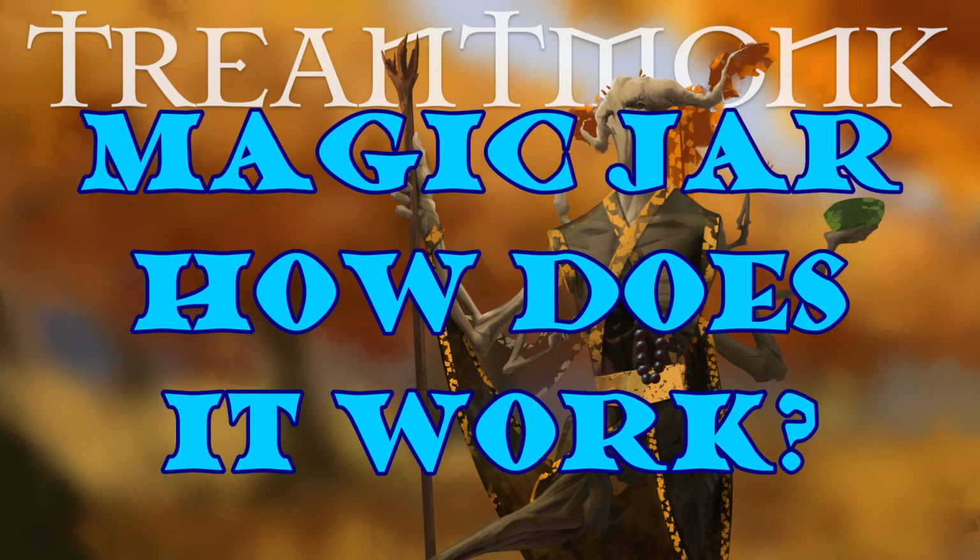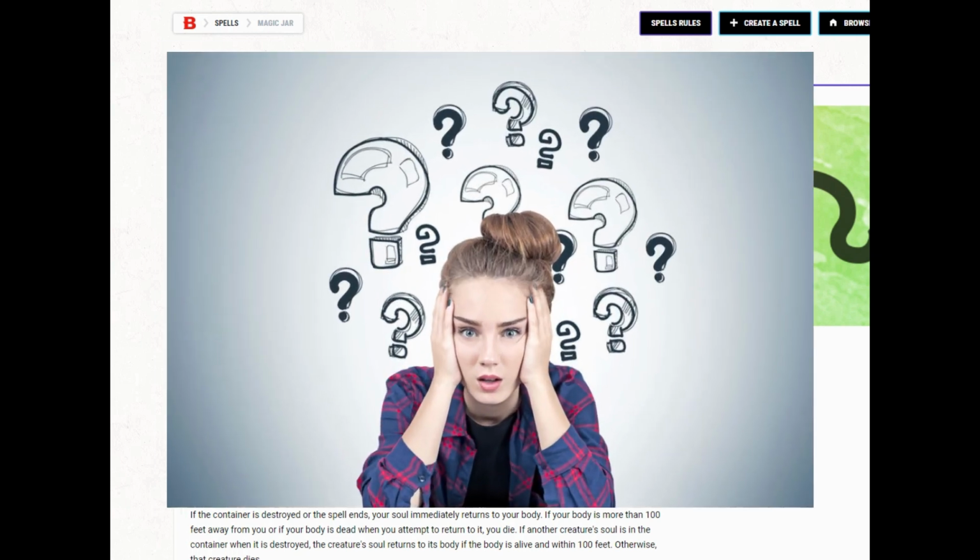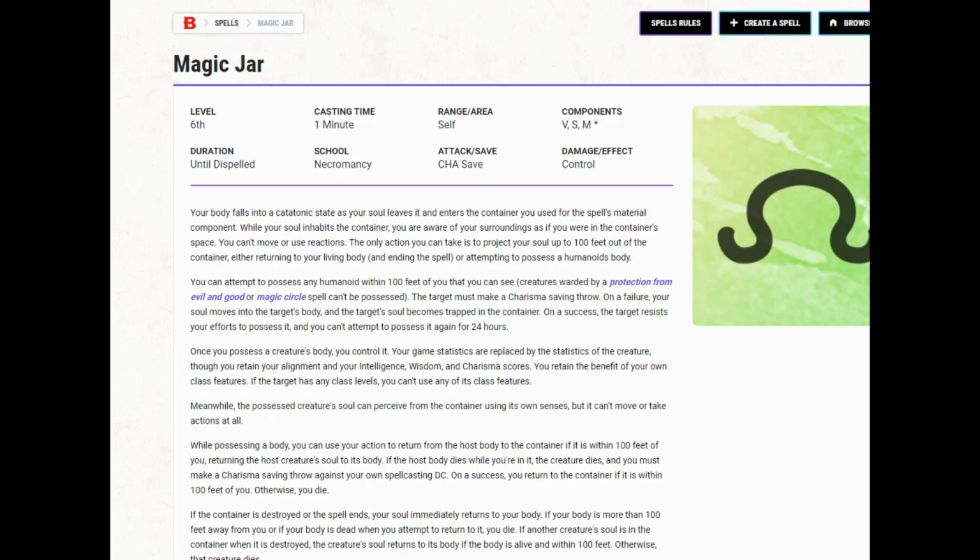Today I want to talk about a spell that I've been meaning to talk about for a long time, and that's the Magic Jar spell. The Magic Jar spell is maybe the most complicated spell in the entire game. I talked about Fog Cloud a few weeks ago, and that is of course a complicated spell because of the way that obscurement works in the game, but Magic Jar, just from the beginning to the end, is certainly more complicated than any other spell that I'm aware of.